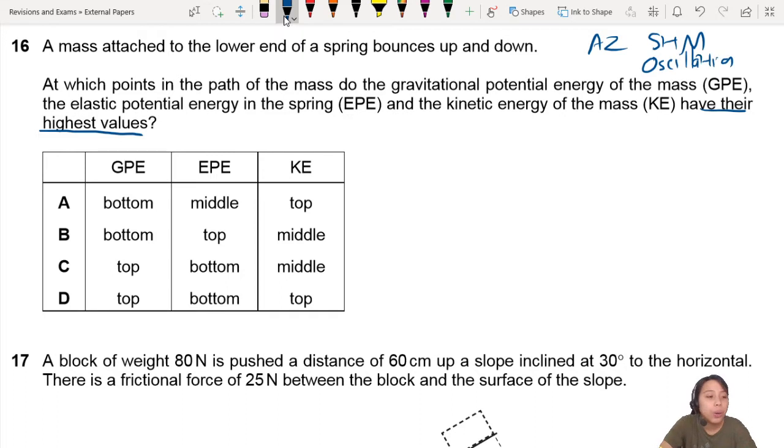Anyway, let's draw the stuff. If your spring is at equilibrium, kind of like here, it's going to have some maximum value. If your spring is very stretched or very squashed, it's going to have a different energy value. Let's just say this is the highest, this is the lowest.